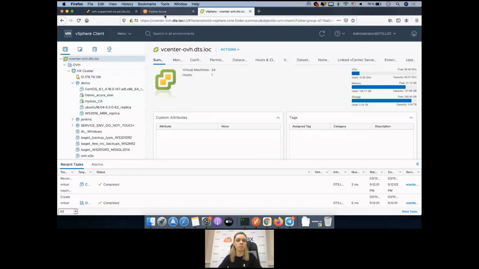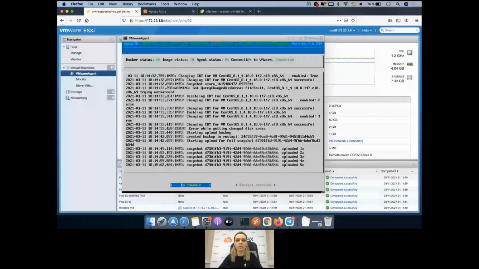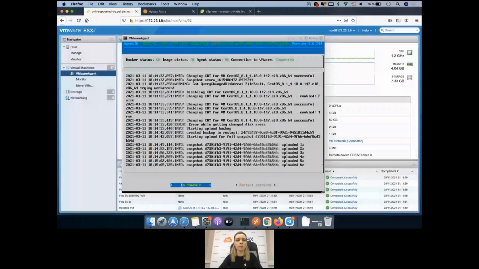So the replication process is now in the preparing state. So we are creating a machine, we are creating snapshots on the source ESXi. You can also always check the status and the process right from the replication agent console.